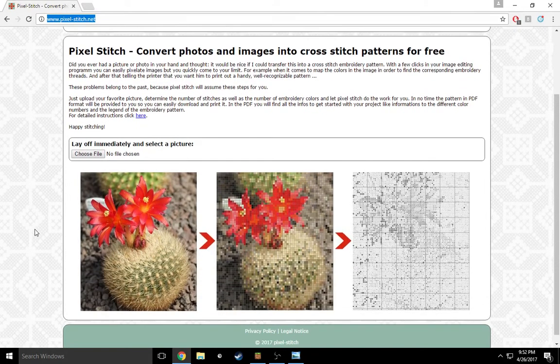It's intended to be used as a cross-stitching guide or embroidery guide. All you do is you put your image into the site. It takes your image and turns it into a low-resolution pixelated image, and it also generates this guide that you see over here. It's basically, I think of it like a giant paint by number.